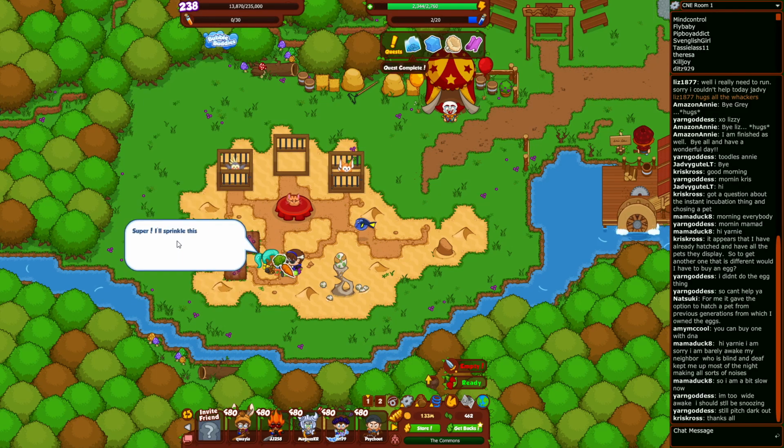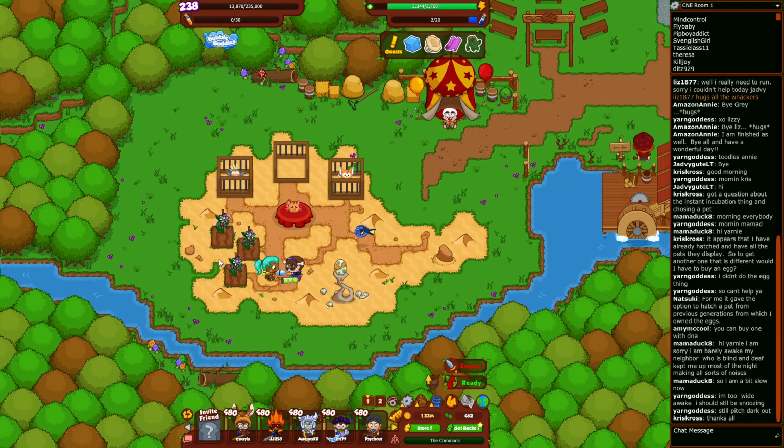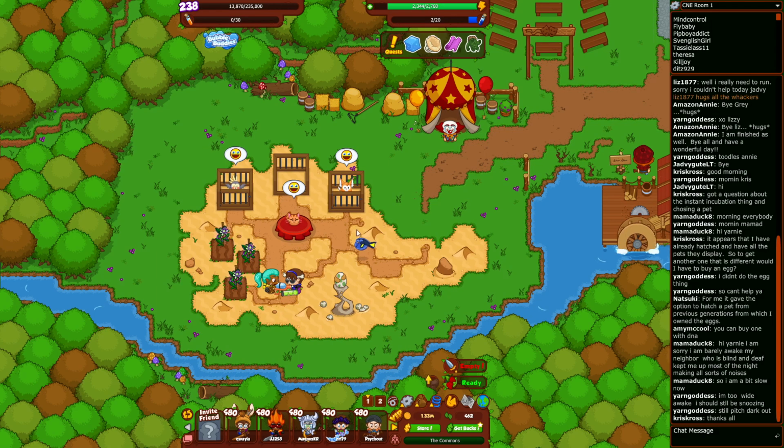I got the miracle mix. Super, I'll sprinkle this on the crops here. Got it. Your seeds are radiated, or glowing. That's a cool flower. Wow, the miracle mix works wonders. Wow. Let's see what the buddies think. And they're all happy.